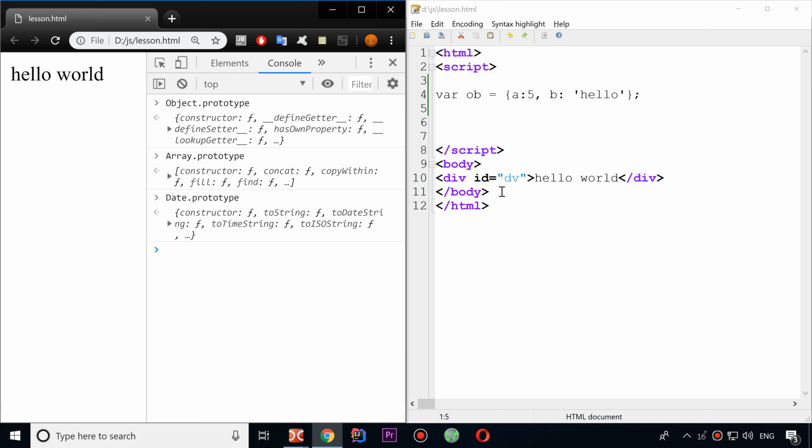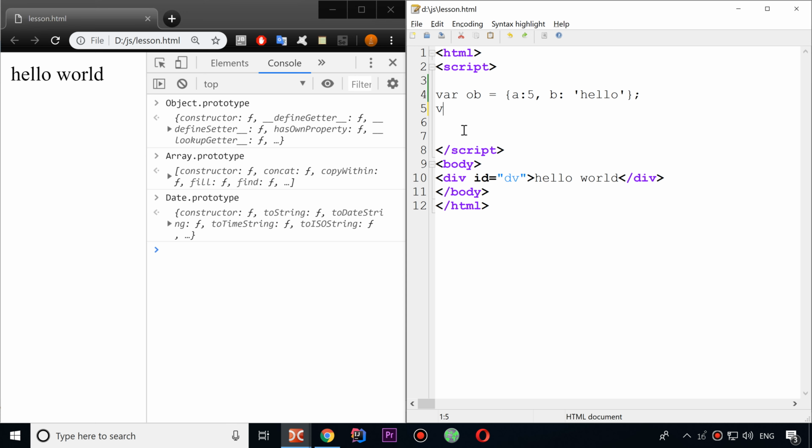And I can inherit objects myself. For example, I can create object ob2 which inherits object ob. I can do it like this: Object.create(ob). And my ob2 has the same methods and properties which object 1 has.